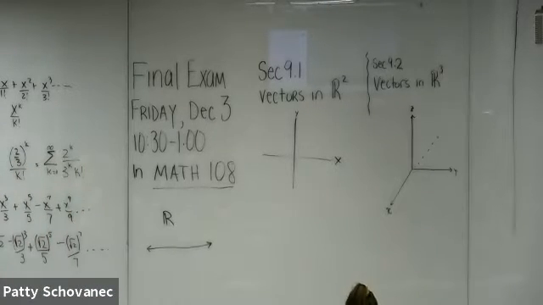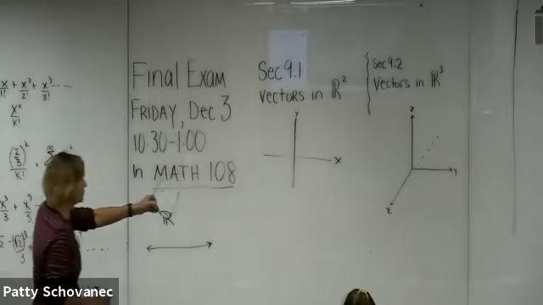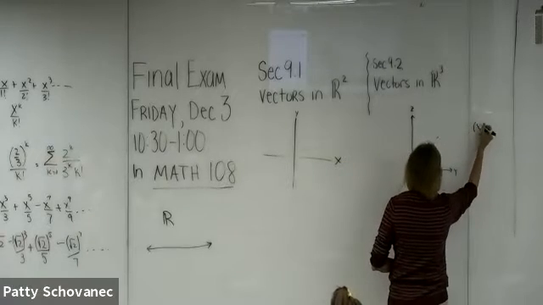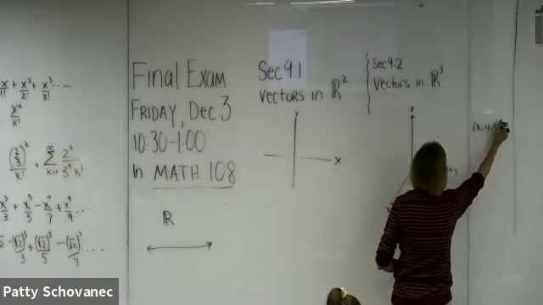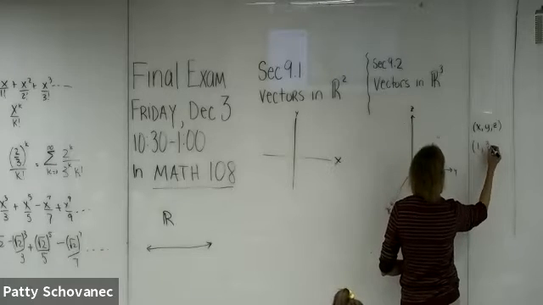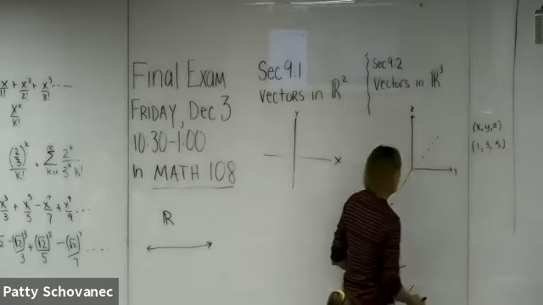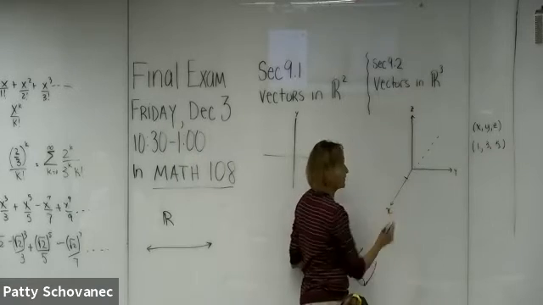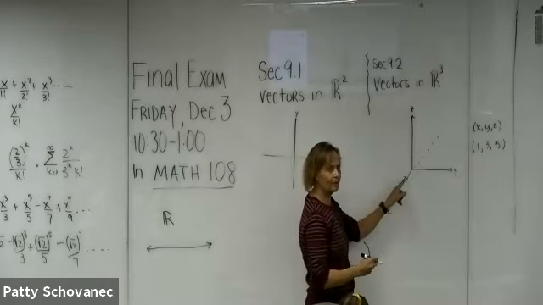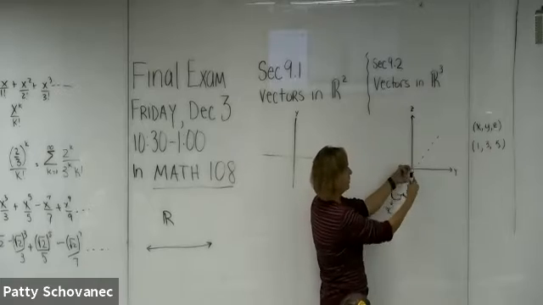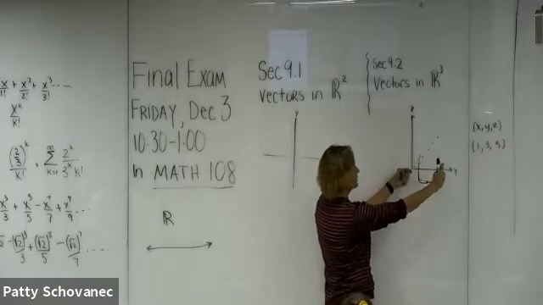Does it matter which one you put as X, Y, and Z in the triples? Our book will use this picture and it'll denote a particular point in space: X first, Y second, Z third. For instance, if I want to plot the point (1, 3, 5), I go out at you 1 unit, so I'm going to go 1 unit in this direction. And then from there, I'm going to head that way 3 units.